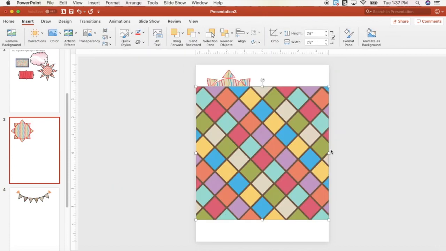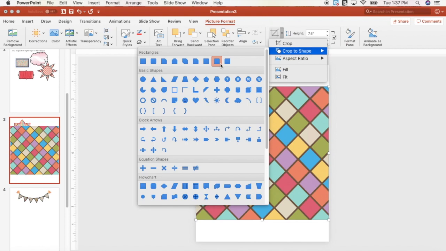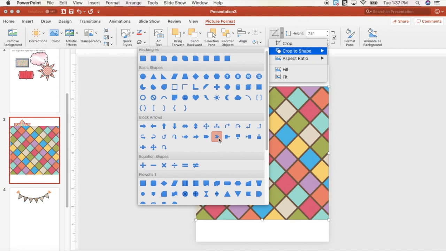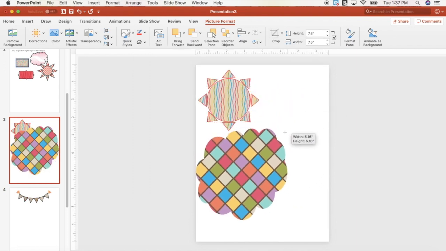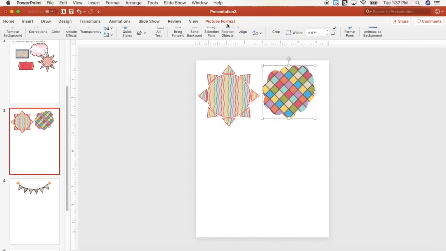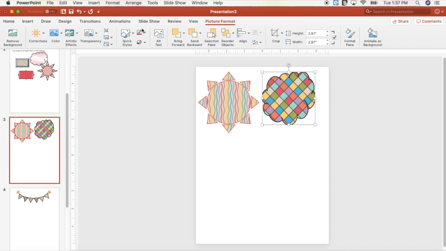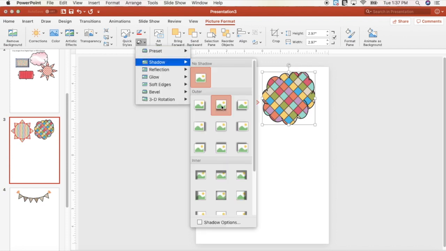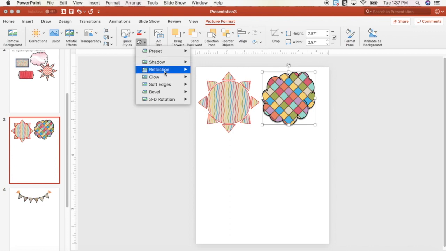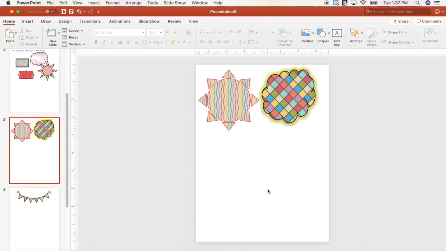So if I insert another and it's already highlighted, I can crop it down to, let's say, our cloud, and then again change the format of our picture by doing a weighted outline. Perhaps you might want to do shadow effects to really enhance and bring out pieces. Maybe you want your piece to glow a certain color to bring out those enhancements. Play around with all the fun things you can do.